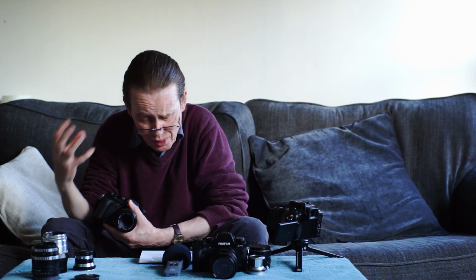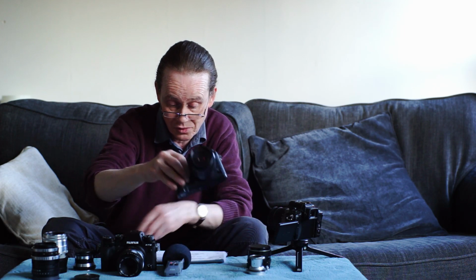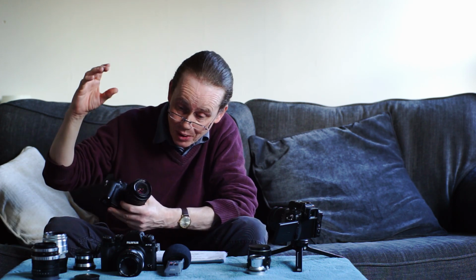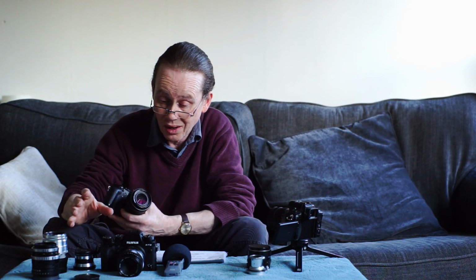But specs alone don't tell the whole story. This little X-T1 is a very beautiful little camera. I can't help liking it, and I think on the whole I probably like it that bit better than I do the X-T2. It's not quite as capable, but I think it's that bit more likeable. I like its smaller size, I like its lightweight, and I do marginally prefer its straight out of camera JPEGs too.